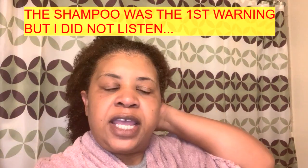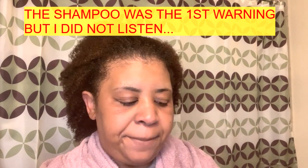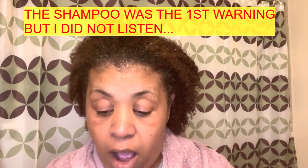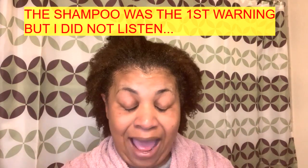Shampooed, we have conditioned. My hair is in this cap because I can't find my little t-shirt towel, so I'm just gonna let all that little water fall out back there because it was holding that water in. So the shampoo cleansed my hair. It did feel like at first it was stripping my hair of everything. But when you go back and you put the conditioner on there, the conditioner just balances it all out, okay?